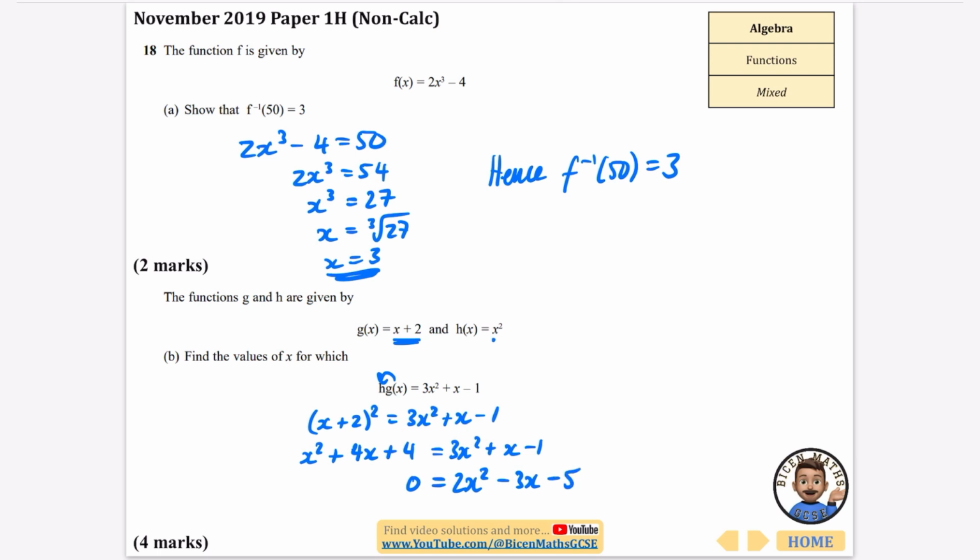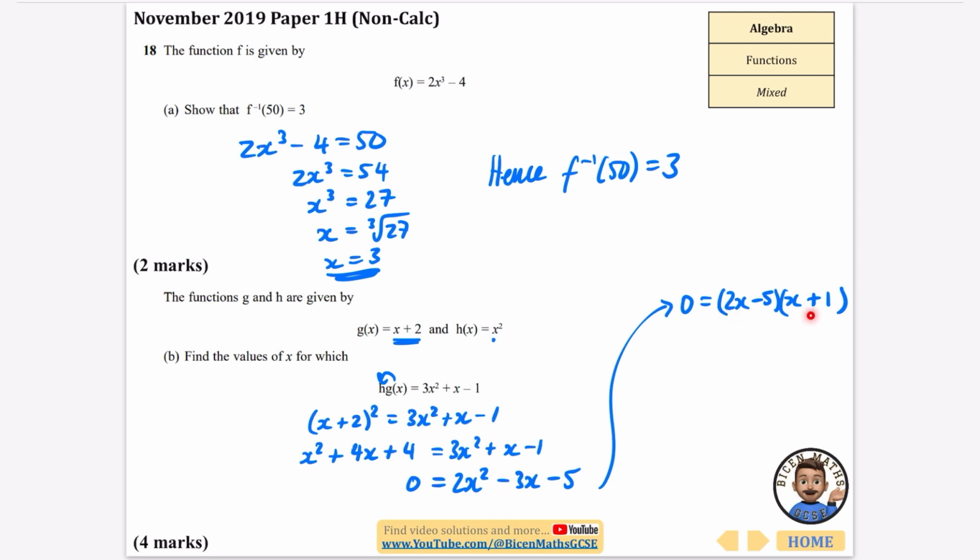Now, however you want to factorise this, I think this one we can probably do by a bit of guesswork, really, because I know that the first terms are going to have to be a 2x and an x, and the only things that multiply to 5 are going to be minus 5 and 1. So if I put a minus 5 in here and a 1 in here, I would get minus 5x plus 2x, which is minus 3x. And so we can now just solve this.